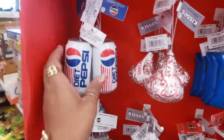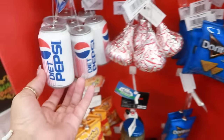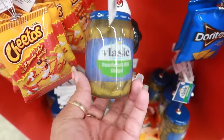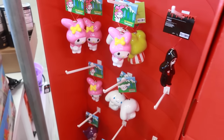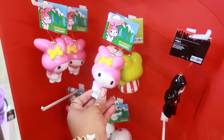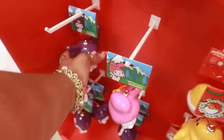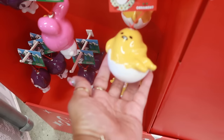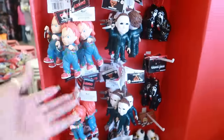We have some ornaments: Diet Pepsi, candy cane, Doritos, Cheetos — they even have pickles, macaroni and cheese, and ranch. Over here they had a Hello Kitty but it's sold out. There's Kuromi, My Melody, Cinnamoroll — I never know how to say that name. And the little character in the egg, Care Bears. Yeah, this type of stuff goes fast.